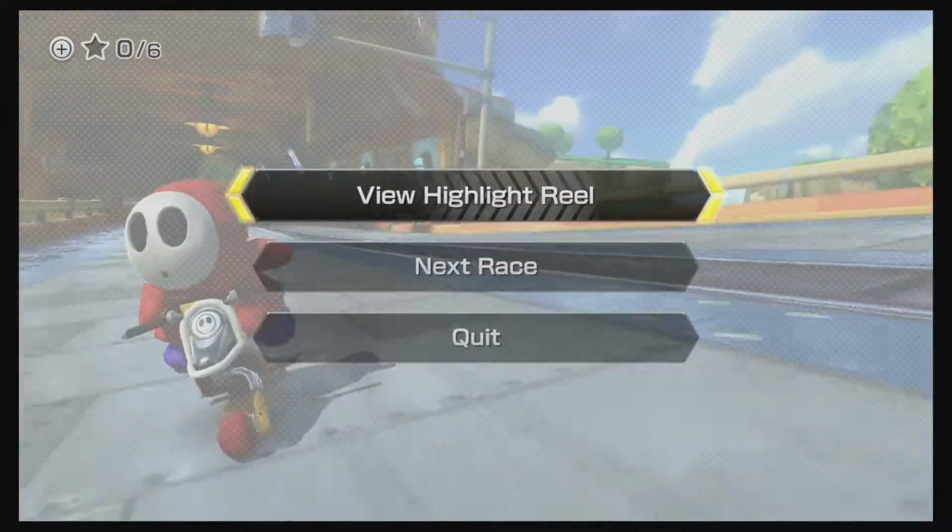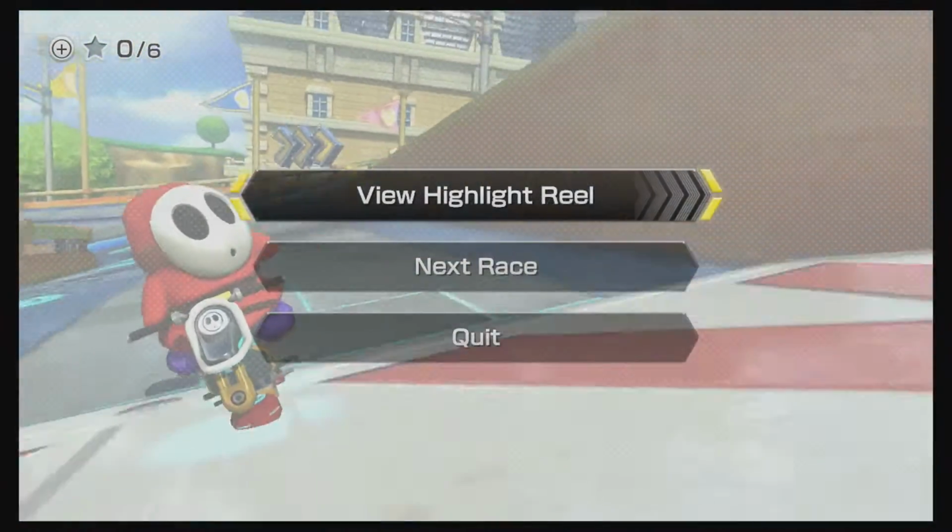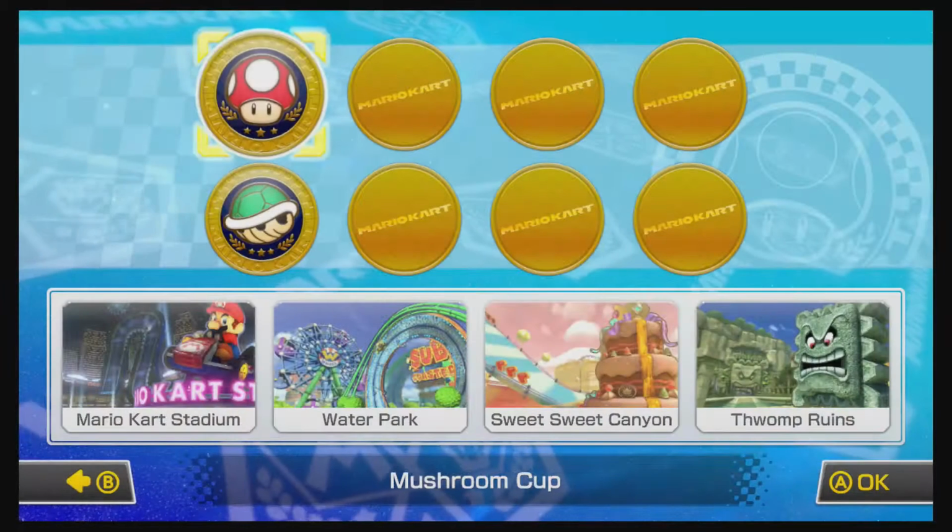And now there's an option to view the highlight reel. Maybe I'll just show that on the next race, if we have time. Let's see, how much time do I have? Okay, a few minutes, I might be able to do all three races.